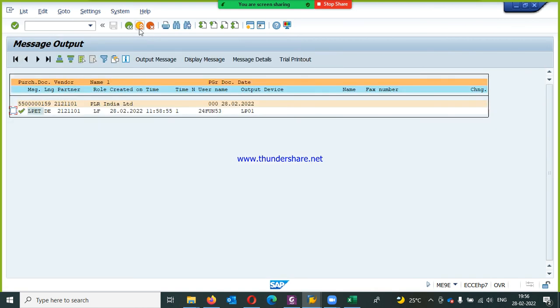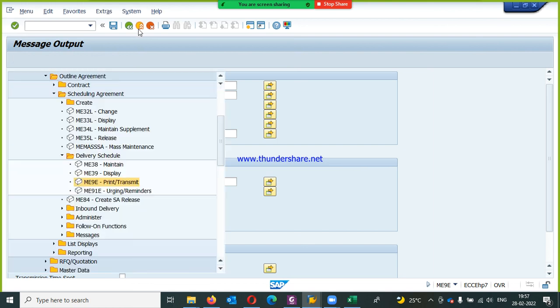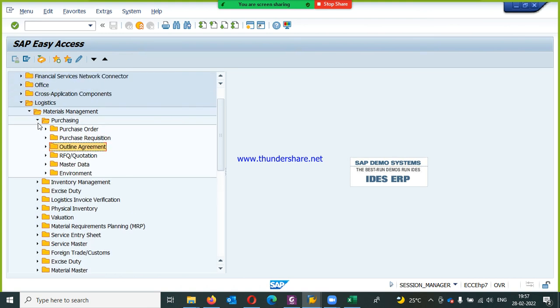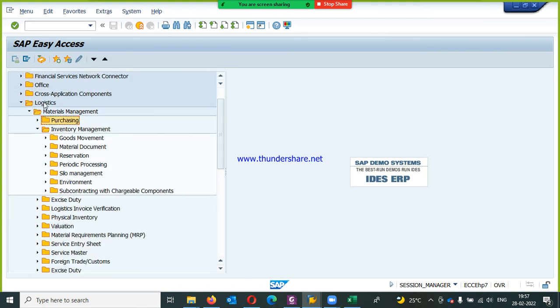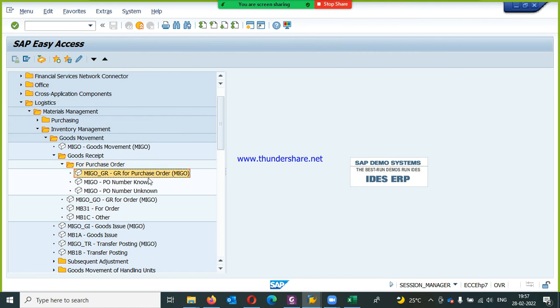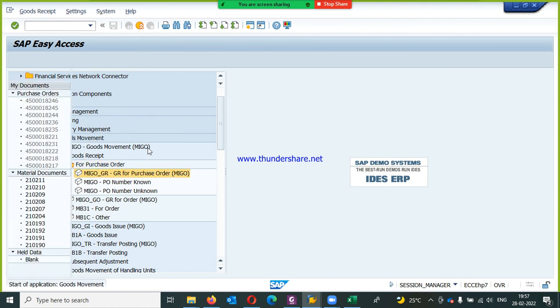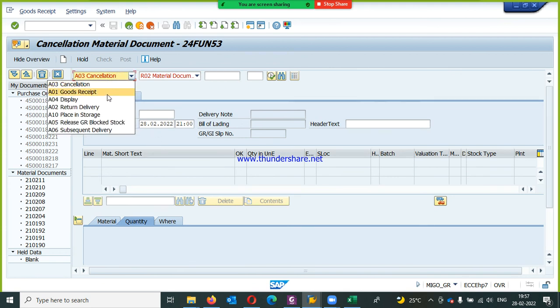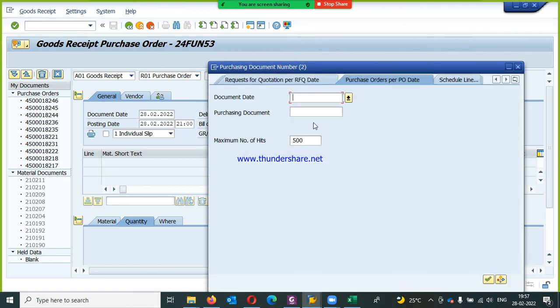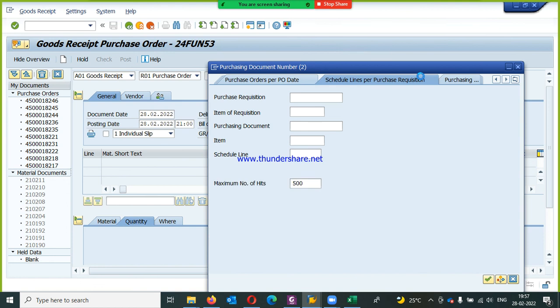Now I'll go with goods receipt and I can receive the material, 2000 material as we scheduled. Right. I'll go with inventory management in easy access, logistics, materials management, inventory management, goods movement, goods receipt for purchase order, MIGO_GR. GR for purchase order. So this is a goods receipt, and here I need to mention the agreement number, the schedule line agreement.